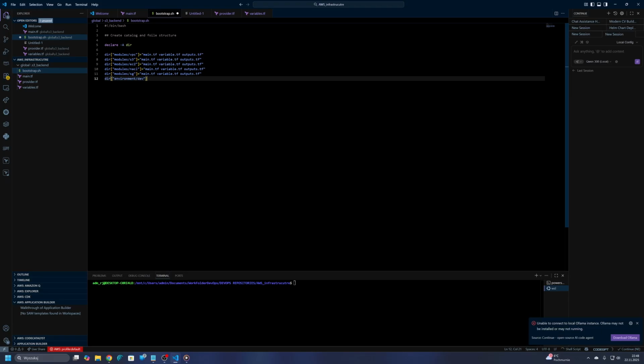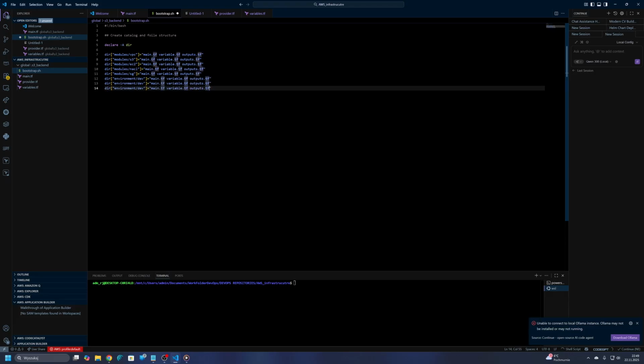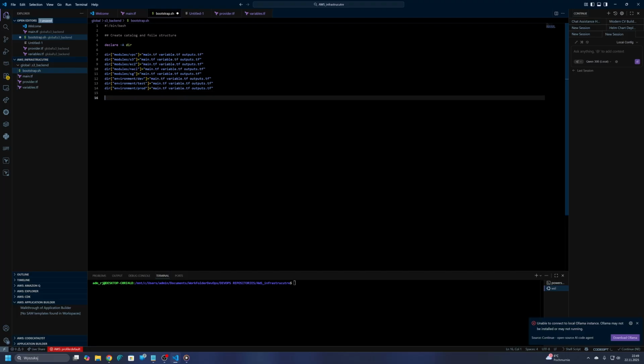We'll need the dev catalog, and of course we will have the main.tf, variables and outputs in that catalog. And also what we need is to have test and prod environments. So with that we have scripted our basic catalog structure.